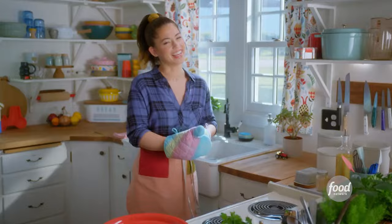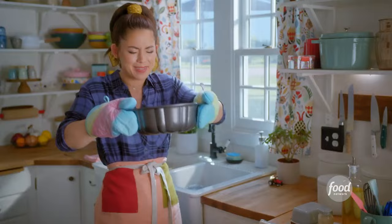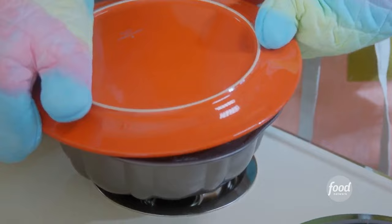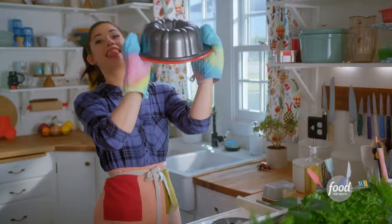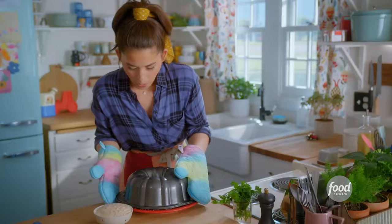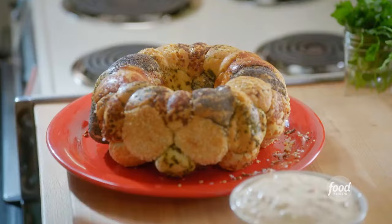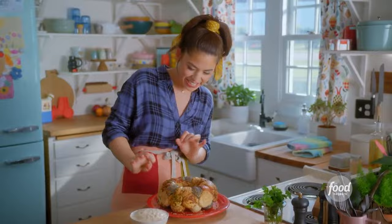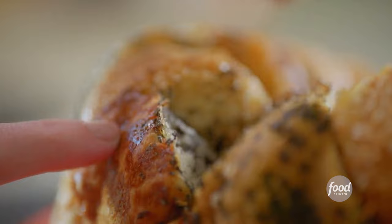I think it's monkey bread time. It looks so good and it smells so good — I don't know if it looks better or smells better. I'll invert it onto a plate for serving. This is always the scariest part about Bundt cakes, getting it out of the pan. But luckily, monkey bread is much more forgiving than a cake. Did you hear the flop? I'm so excited about this — I love you so much. I don't even want to disrupt it by eating it, but I truly cannot resist.